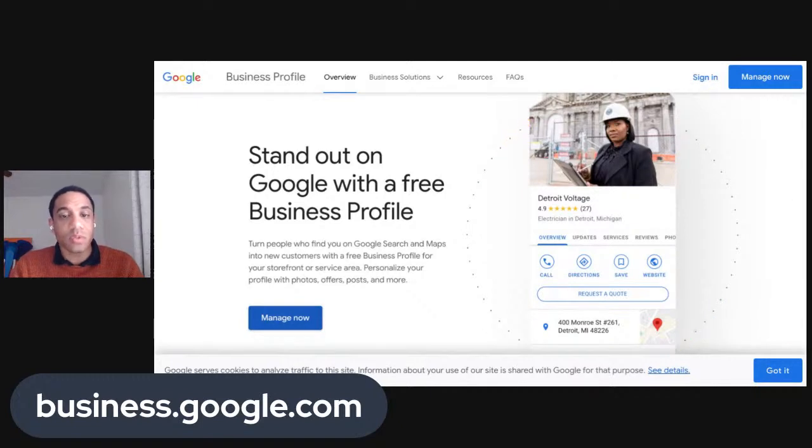This is going to be a Google account. If you have a Gmail account, you can enter it here, or if you have a Google Workspace with the domain that you use for logging into your email, you can also use it to log in. When you log in, if this is the first time you're adding a business here on Google, it's going to show you a page similar to this one.